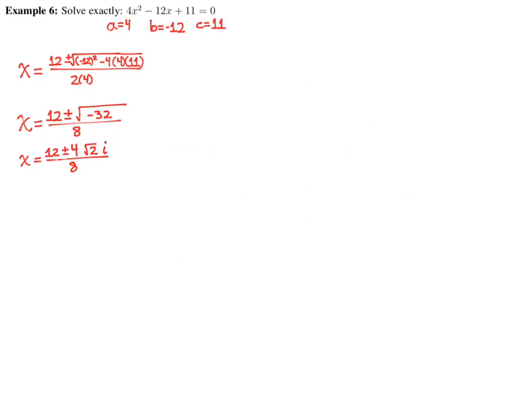All right, now 12 plus or minus, and square root of negative 32 is 4 root 2 i. So again, because it's negative, there's going to be an i, and then you just simplify square root of 32 just like normal. Here we can do some reducing. Everybody can be divided by 4. So it's 3 plus or minus 1 root 2 i over 2. And really, 1 root, nobody writes that. So 3 plus or minus root 2 i over 2.